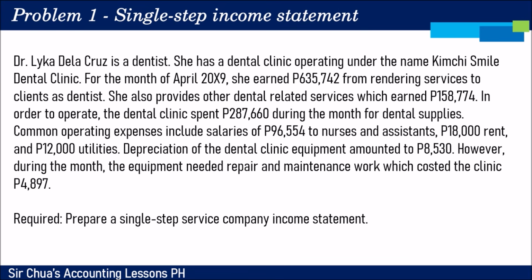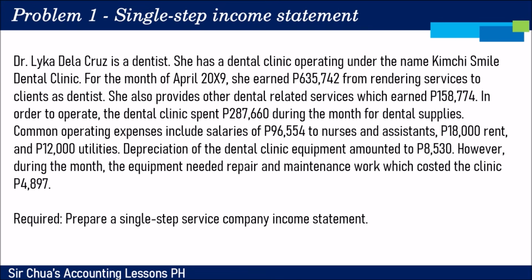When you will be preparing a single-step service company income statement, it's from the word itself, single step. Kasi hindi nga siya multiple step. Alam ninyo naman yung itsura ng multiple step, di ba? Parang ang daming column, ang daming subsections. Natutunan na natin yan dati sa merchandising operations. Pag single step, talagang ang makikita mo lang isang linya or isang column lang ang nakalagay, revenue minus expense. Okay?